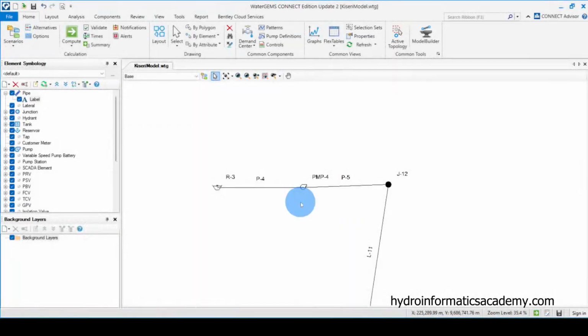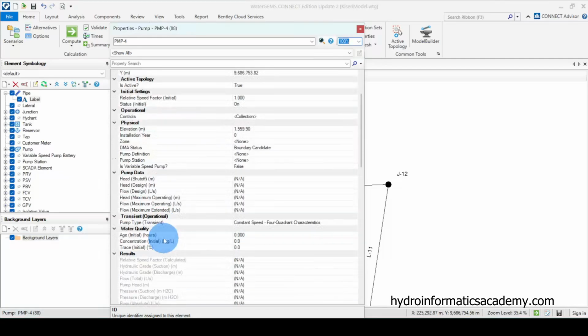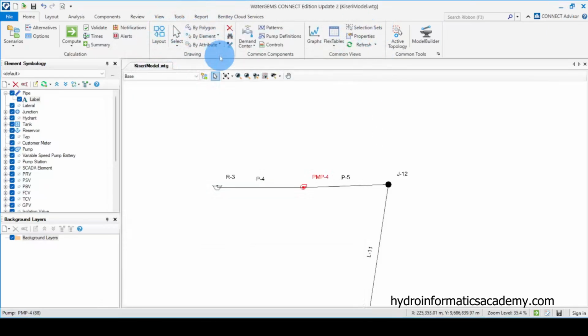Okay, so to introduce a pump curve for this pump, we have two approaches. The first one here is to double click this one. And again, you can just go and select pump definition. Where is pump definition? So this one. And the second approach is to go straight to home, then you select the pump definitions.